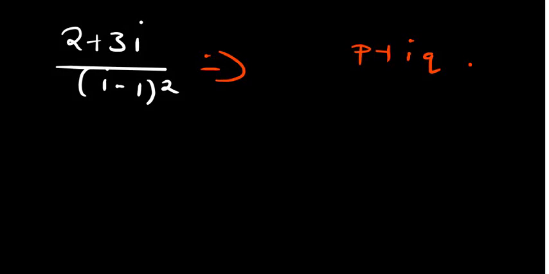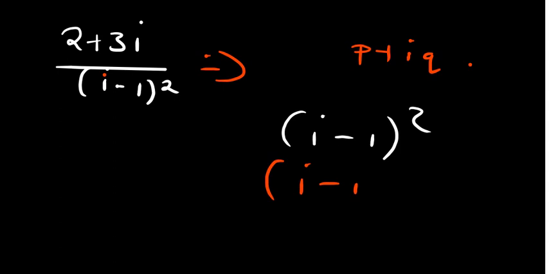Just want you to first of all expand what's there on the denominator, then divide. So we'll start first of all by expanding what we have. So what we have is i, excuse me. So basically we understand that this is the same as i minus 1, then i minus 1. You repeat the brackets twice.